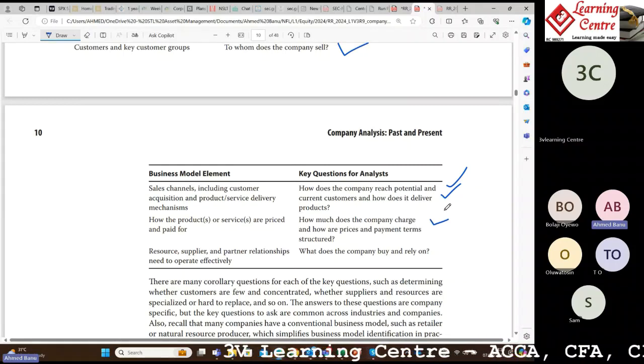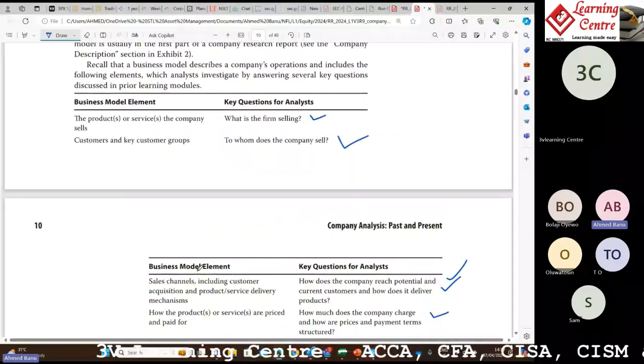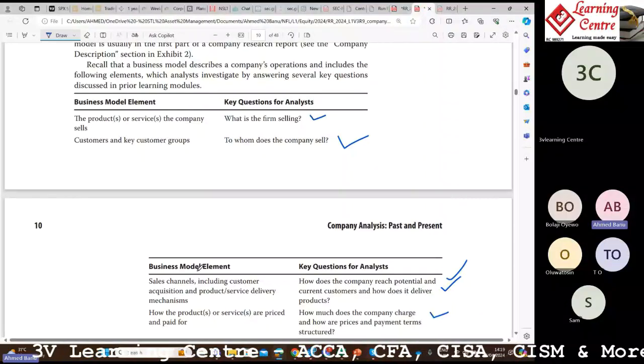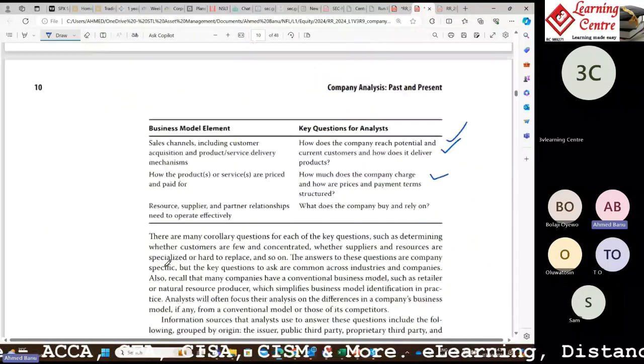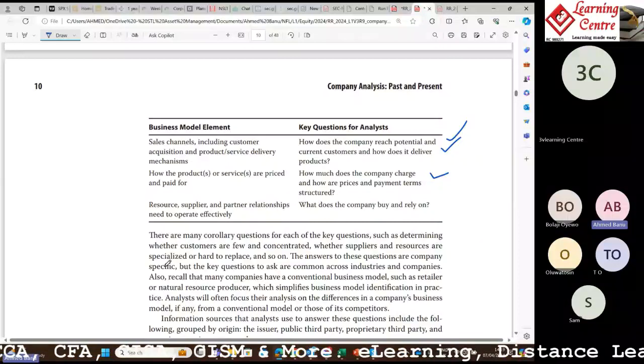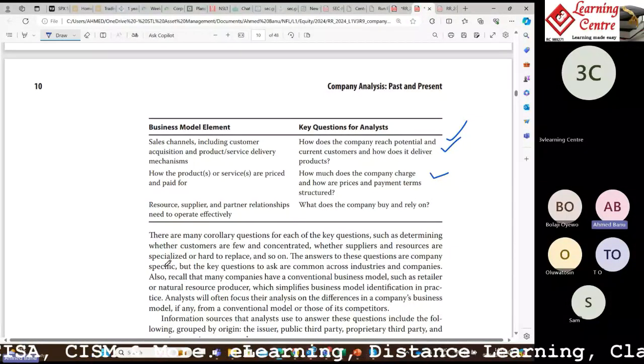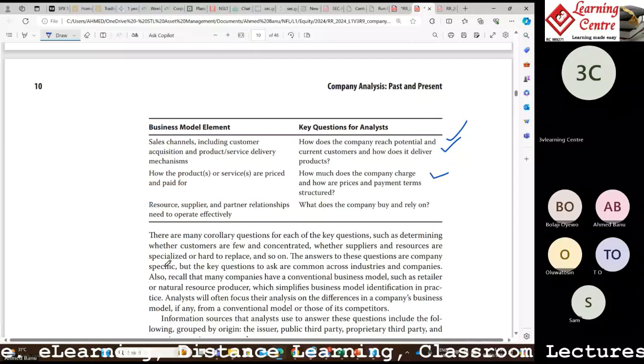Yeah. So when you look at each of these questions, it sort of forms the basics to your business model elements: your products and your services, your customers and your key customer groups, your sales channel. Are you an e-commerce company? Are you direct? Do you do delivery? Yeah. So I'll give you guys an example. So I have a friend. He has a laundry business.